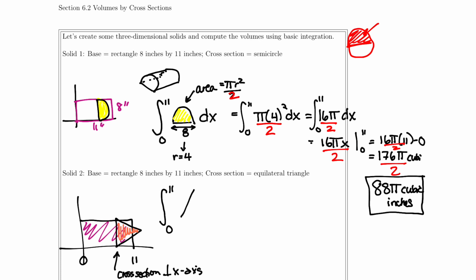Hopefully everybody's bored to tears right now because it's going to start getting a little trickier. So I'd rather us be super bored right now for when it gets a little harder, okay? But again, it's the same idea. We're integrating with the thickness along the axis in which the cross sections are perpendicular to, and we're taking the area of this thing.